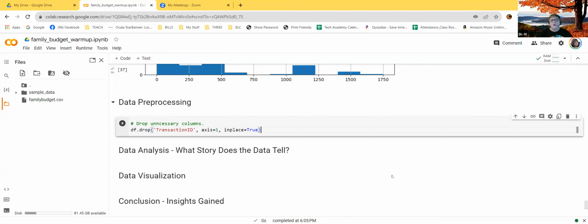This is the code for dropping one or more columns. In this case, there's only one. So it's df, or data frame, dot drop. Keep in mind, we're dropping it from the original data frame. The column called transaction ID, remember case matters. Axis equals 1 means drop it from the column axis, take all the data on that axis and drop it. And inplace equals True means within the data frame. So basically get rid of it. In place, it no longer exists until I re-import my data.